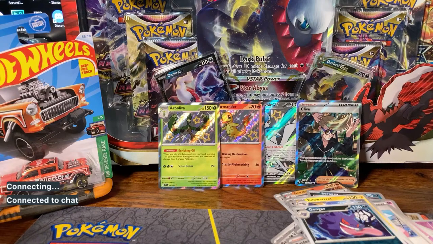So, 1, 2, 3, 4, 5, top six is the Charmander. So basically right there, you almost have your full value back out of that one card. So hey, I'll take it. Charmander, Pidgey, Penny kind of rounds out the top 10. So yeah, not bad.